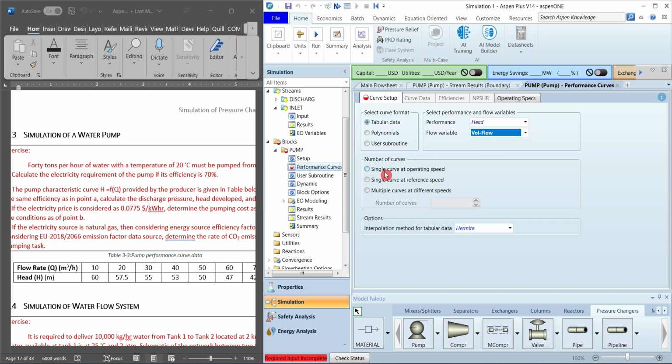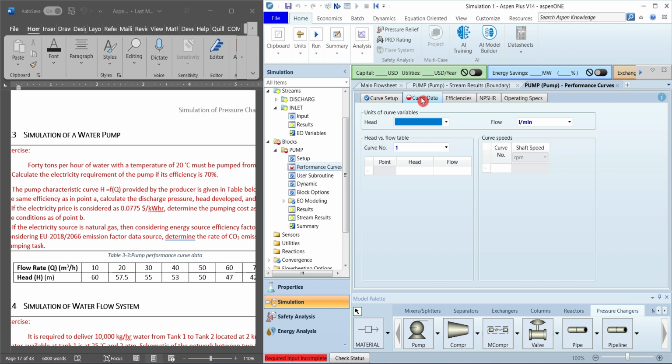We also need to select whether we are talking about a single performance curve or we have multiple performance curves, whether the performance curve is at operating speed or at the reference speed. Depending upon the type of information you have, you need to choose the appropriate option from here. So let's choose the single curve at operating speed and enter the curve data option. Here first select the appropriate units.